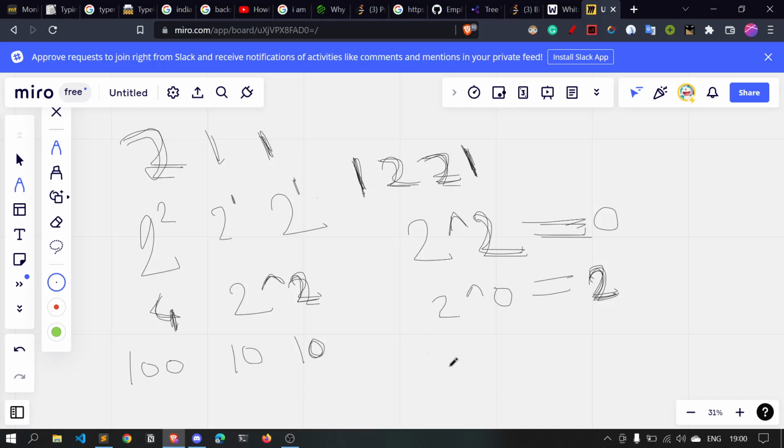Okay, so suppose, there is one more property: the XOR operation is commutative and associative.